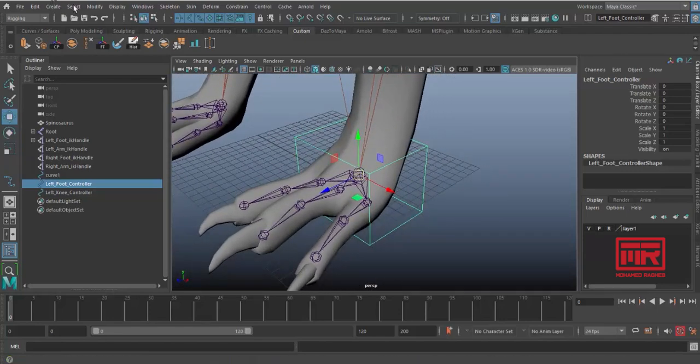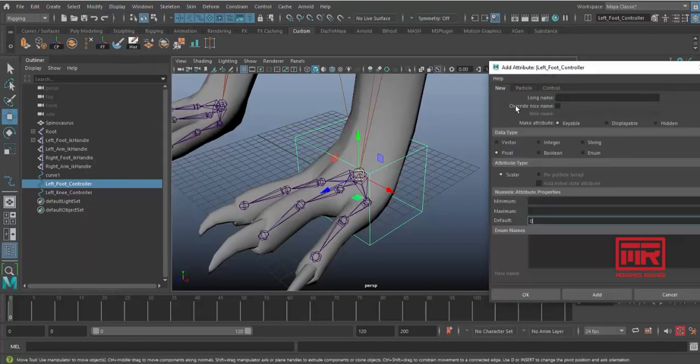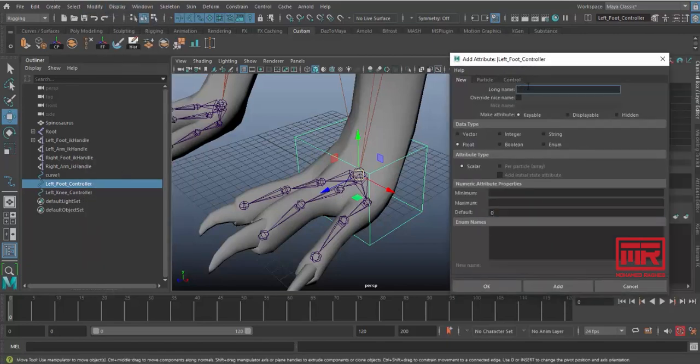So I will go now to modify, add attribute, name one as index from -5 to maybe 5, maybe -10 to 10. It depends on you actually.